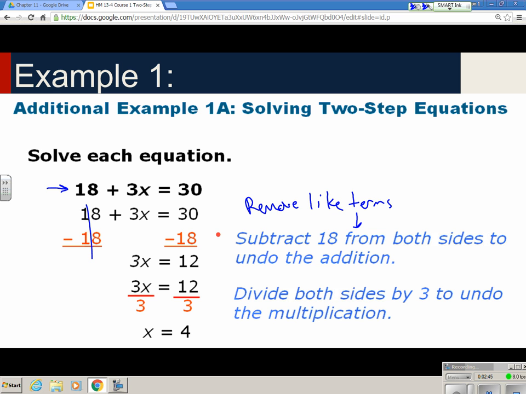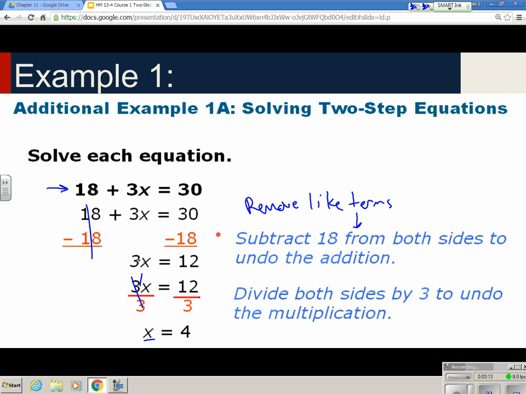Now from here, we've seen plenty of these problems where it says 3x equals 12. And now we just have to undo or get rid of the coefficient so we can get x alone. So this is multiplication. So the opposite of multiplication is division, which you can see. Now 3 divided by 3 cancels out to be 1x, or just x. And what you do to one side, do to the other. So 12 divided by 3 gives you 4. And that's how you answer it.